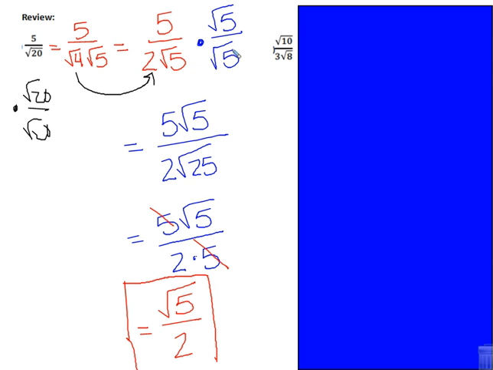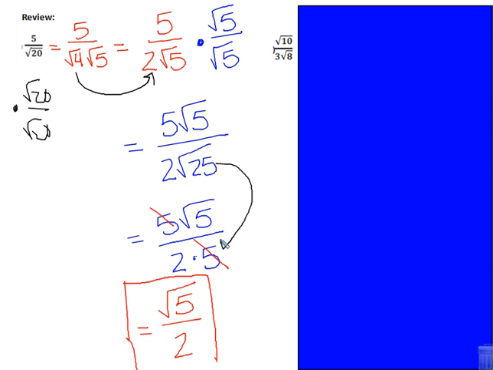So notice how in this case, to get rid of the square root of 5, I just have to multiply by the square root of 5 on the top and the bottom, instead of multiplying by the square root of 20. So we have some smaller numbers here. Multiplying fractions, I can go straight across. So 5 times square root of 5 gives me 5 square root of 5. And then 2 square roots of 5 times square root of 5 gives me that outside 2, and then 5 times 5 gives me an inside 25. But we know that the square root of 25 is 5.